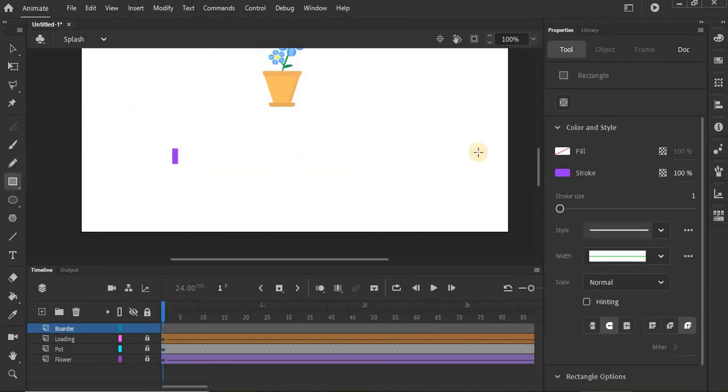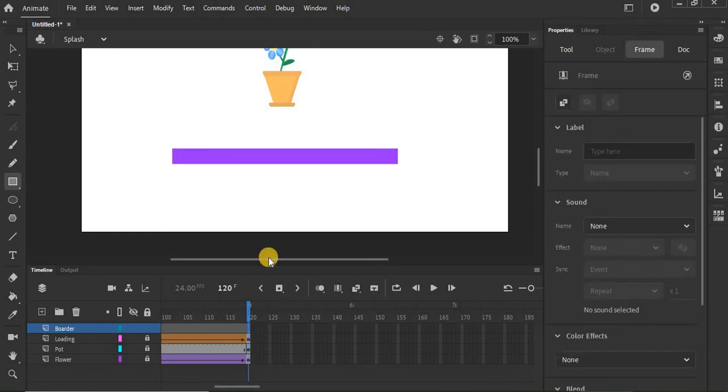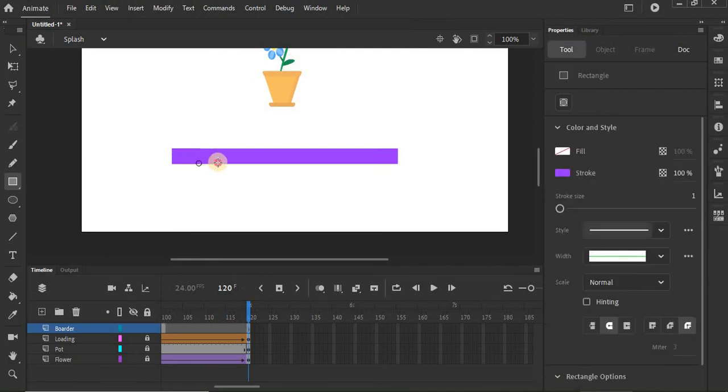The reason is I put the stroke different, so both were no fill, that's why it was not showing. So I will make it from here so you can easily understand how it will look.